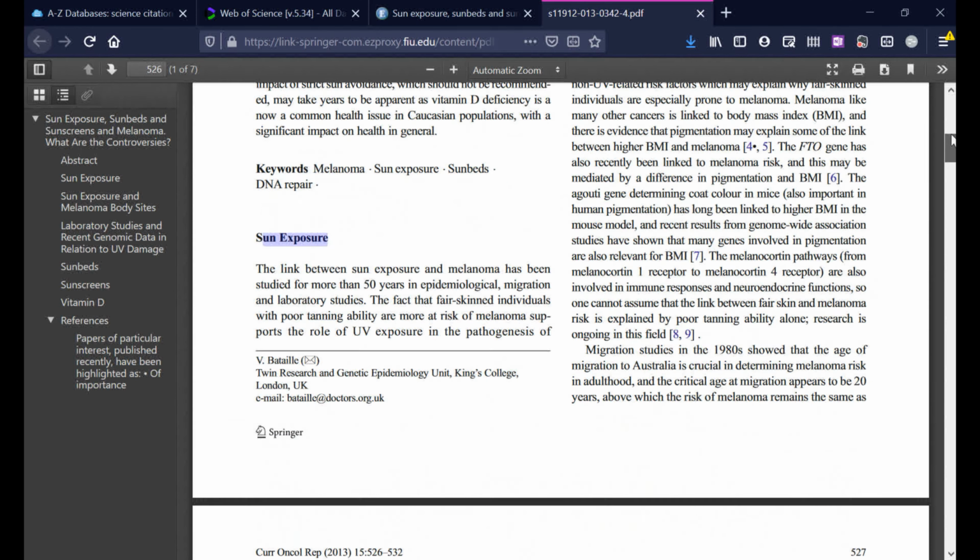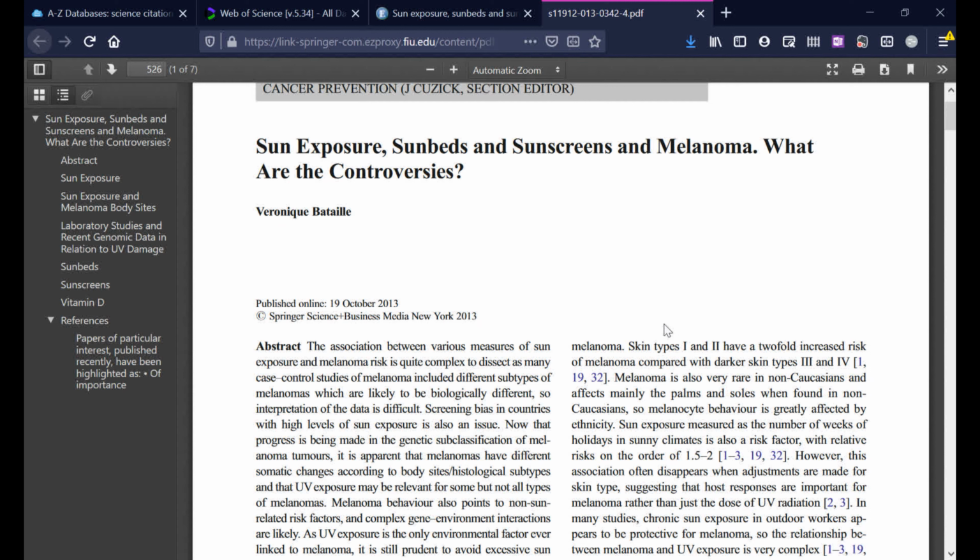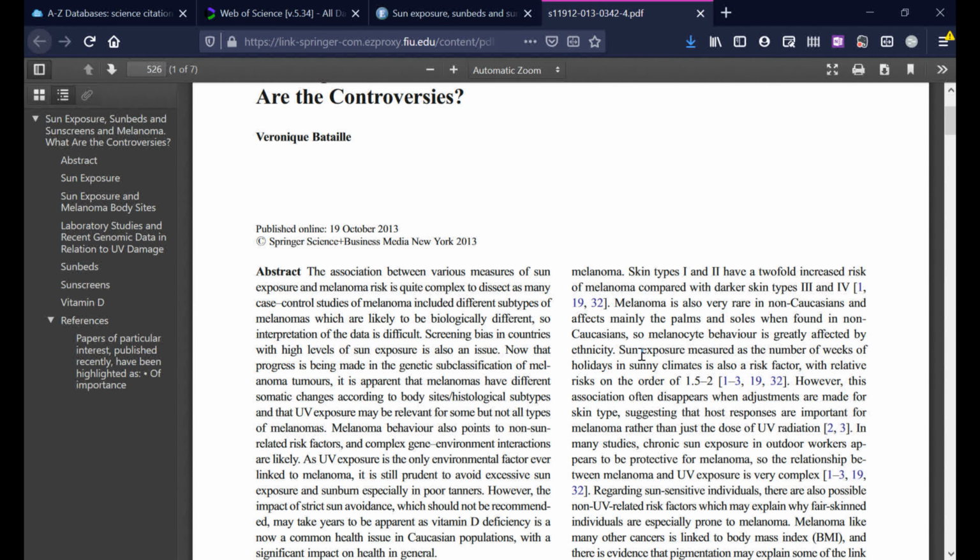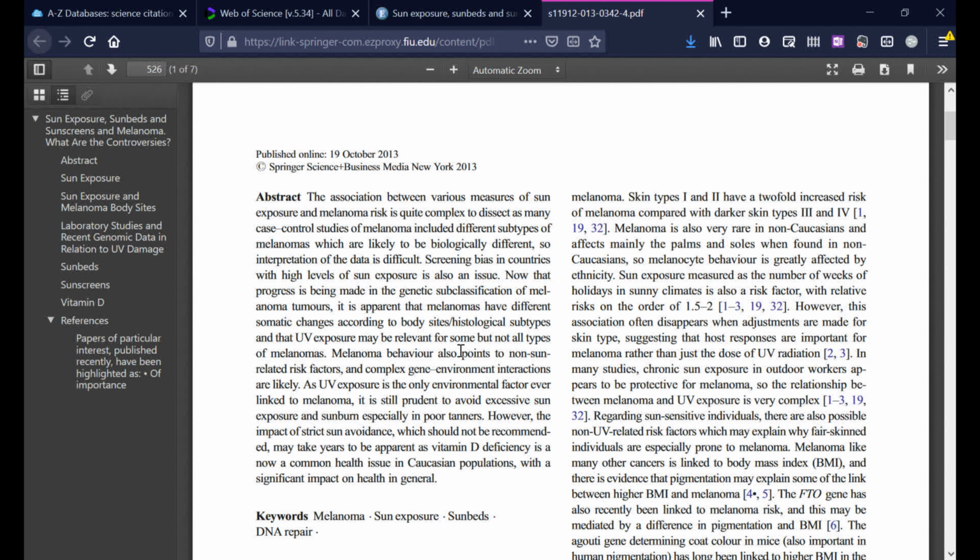And sometimes review articles do include methods like the one I just showed you, where the method was to look for other papers, but oftentimes they do not. So this is an indication, the lack of a methods, results section, and figures, that this is a review paper. If you were to read the article, and specifically if you just take a quick look at the abstract, you could see that they're not describing experiments that they conducted themselves. Rather, they're talking about a summary of the findings of other sources.